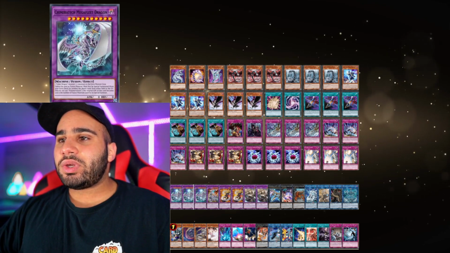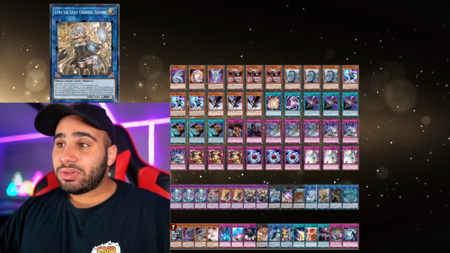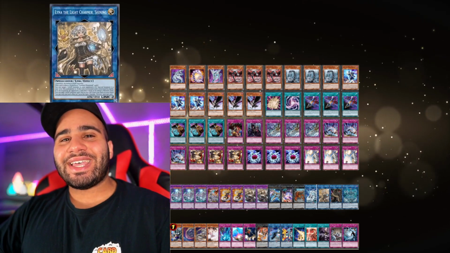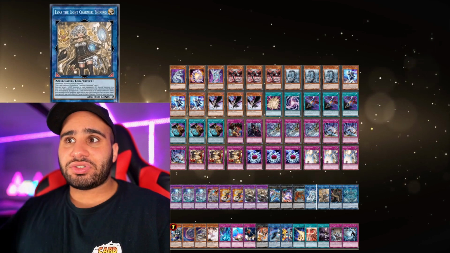Now for the extra deck, 3 Mega Fleet, 1 Fortress, 2 Rampage, 2 Entis, Zeus, Downward, Opabinia. Seeger, Lina. This card is nice. This card is what makes the deck so much better now, because you can start an engine with just 2 monsters, well, actually it's 1 light monster and 1 monster that's just anything.